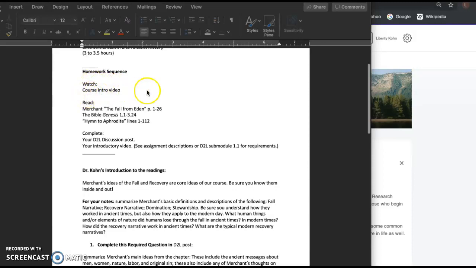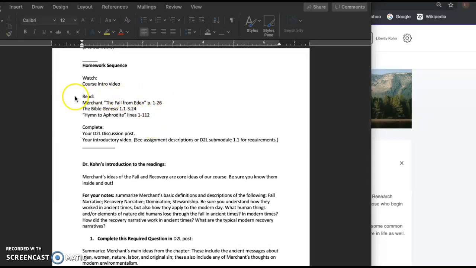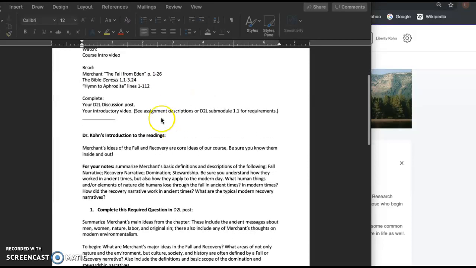Watch this. It's always going to be some videos first, recapping what you learned previously in the later modules, and then previewing. There'll be a preview video as well, and it's usually going to be short, about 5 minutes, saying, here are some basic things that we're doing today. Here's the ideas. Here's how these readings go together. And then you'll have the reading questions to take you deeper into that. Here would be the readings then from the PDF packet that I showed you a moment ago online. And you'd want to complete these and then complete your D2L discussion post. And for this module, your introductory video as well.